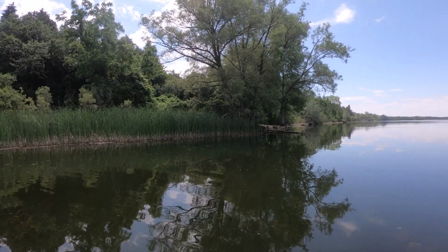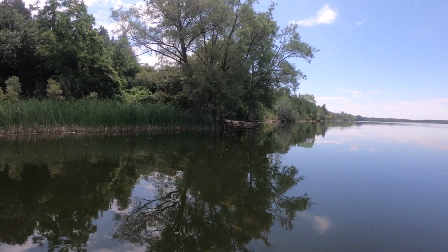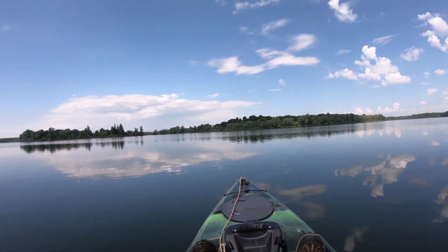Actually, I might pull the kayak up there and put my GoPro mount on. It looks like a big enough area to pull the kayak up onto and mount it to the front of the kayak.